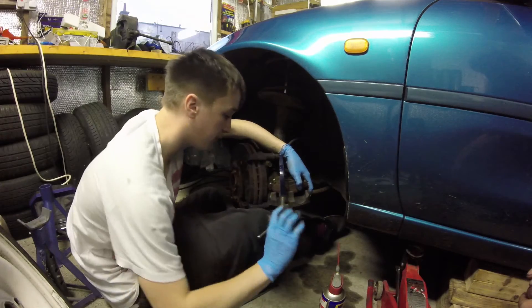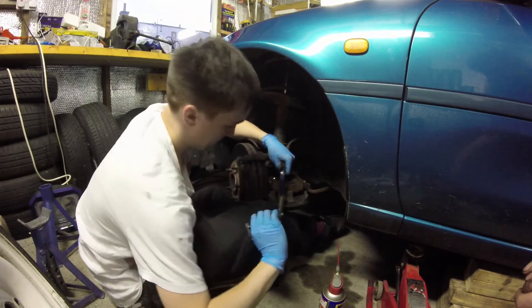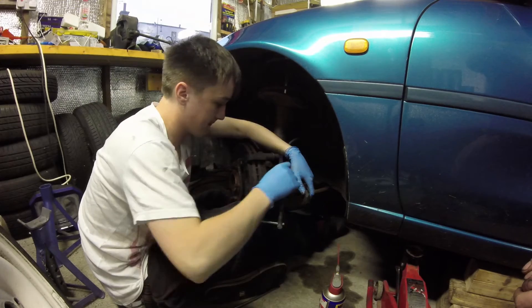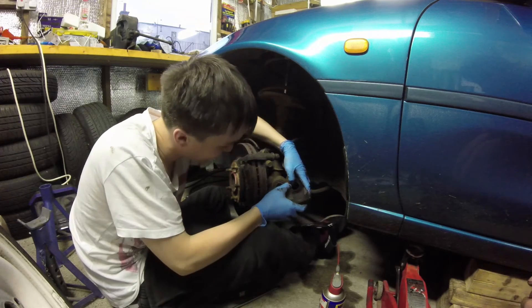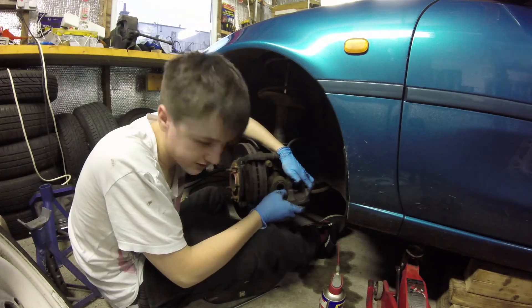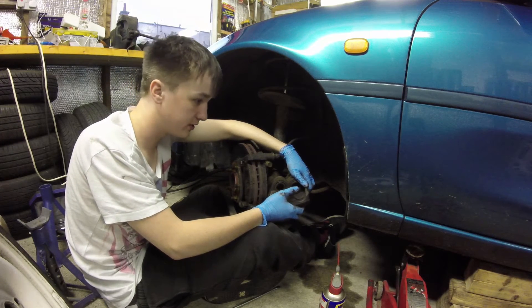So I forgot to tell you what was going on in this clip. We're trying to get the pistons moving back and forwards to kind of crack them, because they might be stuck down with rust or something. We're using an old brake pad and a G clamp to push the pads in, and then I'm getting my mate Stu to press down the brake pedal slowly, making sure the pistons don't extend too far out, so I can push it back in with the G clamp. Then we're just repeating the process — pushing the pistons back in, pushing them out. If one piston moves at a time or the piston is having trouble moving, it probably means the whole caliper's seized, which would mean you'd have to replace it. I had to quickly do a voiceover — that's why my lips aren't moving to what I'm saying.